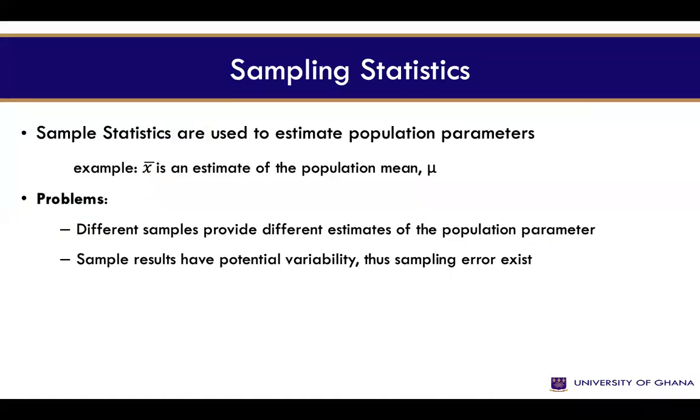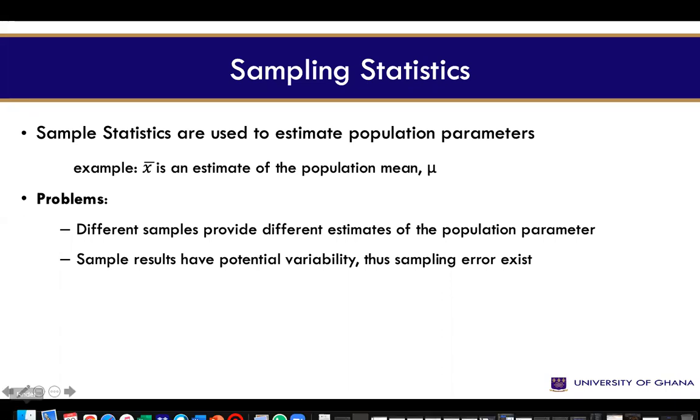Okay. All right. So these are some of the sampling statistics that we saw. I think I explained the differences between a population parameter and a sample statistic. Mostly sample statistics are used to estimate the population parameters. Most of the time, the population parameters are unknown because of the difficulty of carrying out a complete enumeration. We mostly use the sample statistic to estimate the value of the true and mostly unknown population parameter. So the sample mean X bar will be an estimate of the population mean mu.